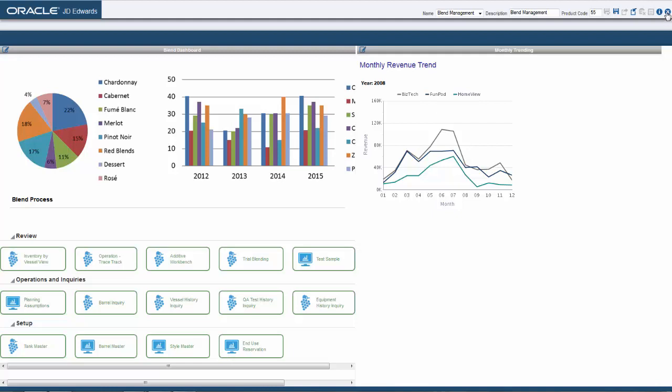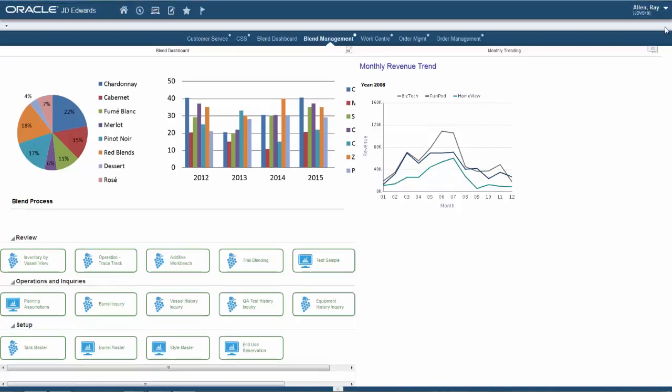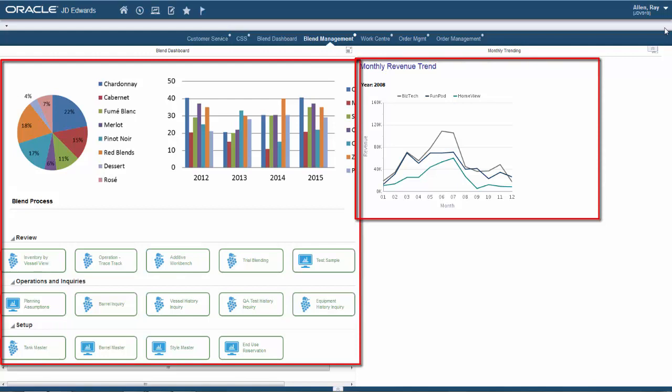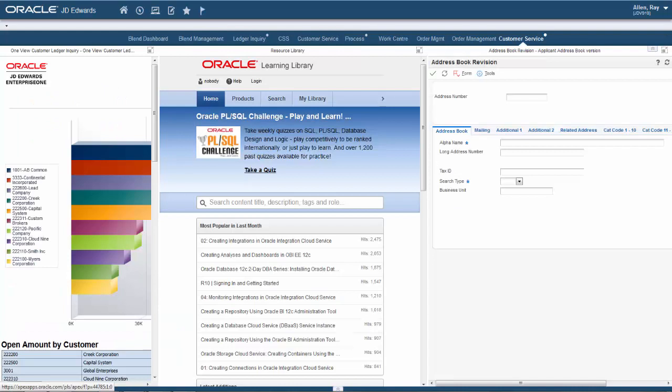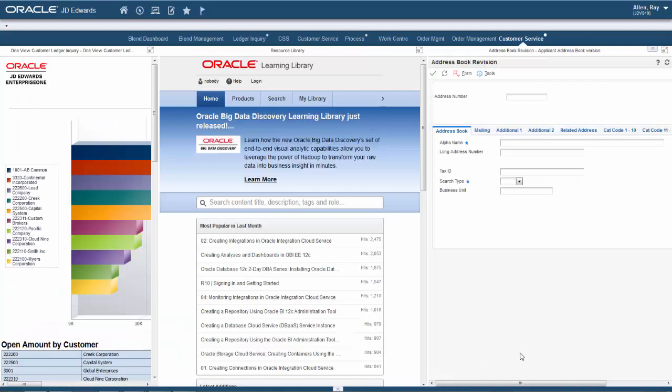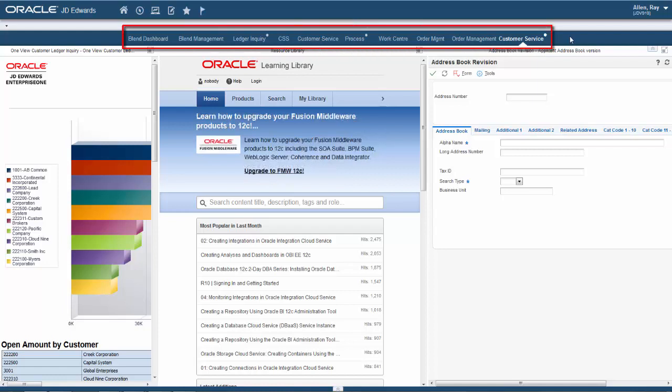Now, close the Page Composer to view the composed page. As you can see, this composed page has the two content types that we just added. Let's take a look at another composed page at runtime. Your Enterprise One administrator grants permissions to view the composed pages. Notice that the composed pages as well as the classic pages are displayed together as tabs in the Enterprise One interface. A dot displayed along with the page name indicates a personal page. Otherwise, it is a shared page.